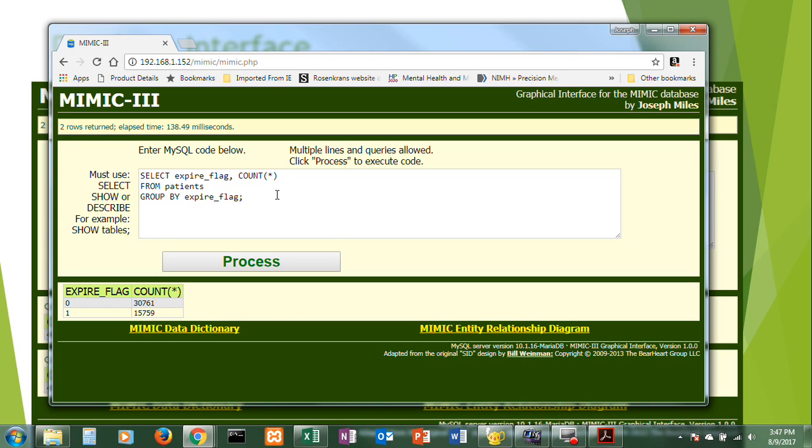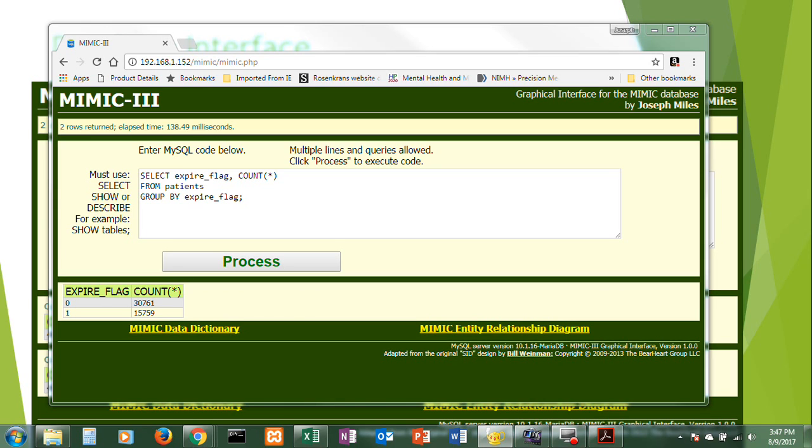From this query, we can find how many patients mentioned in the MIMIC3 database have passed away, have expired. They list 15,759, and 30,761 as far as they could tell from verifying with the Social Security database, had not passed away on this snapshot.